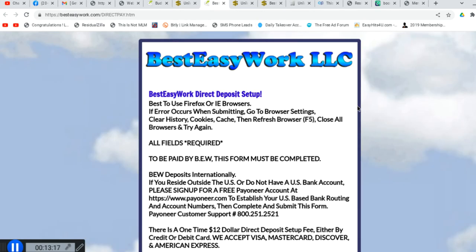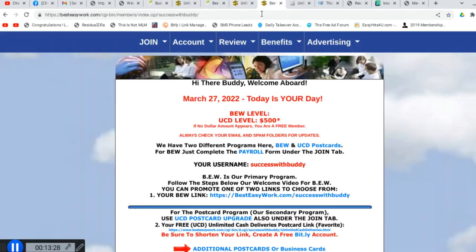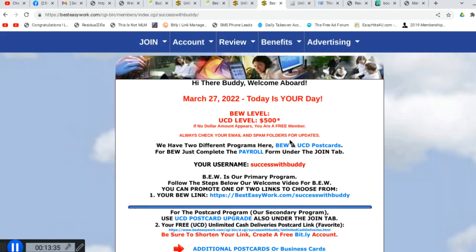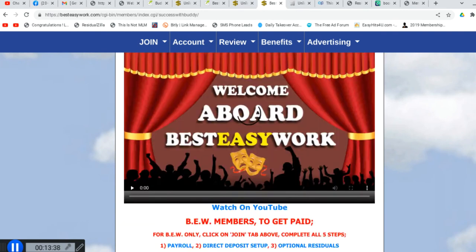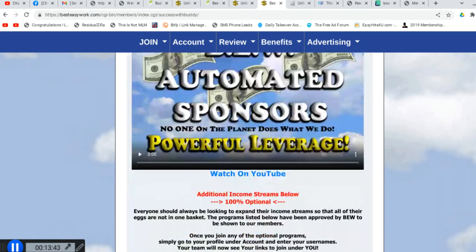One of the great features of Cash Delivery is you have a back office. You keep track of your upgrades, you keep track of your team, and for free. And you get free postcards at stage 2, almost like a special bonus for members that join at stage 2 or higher. The sponsor gets free postcards too with this program. So this is the back office program, my friends.